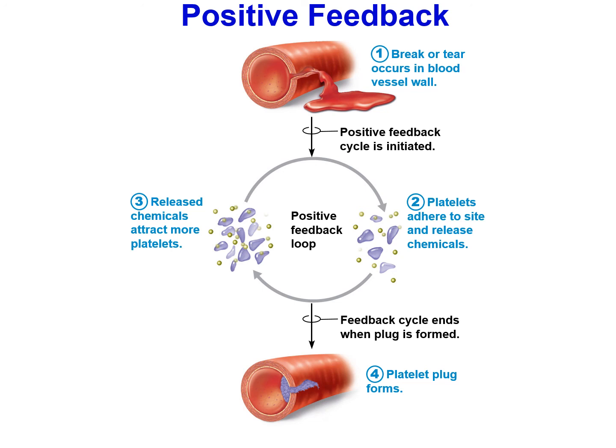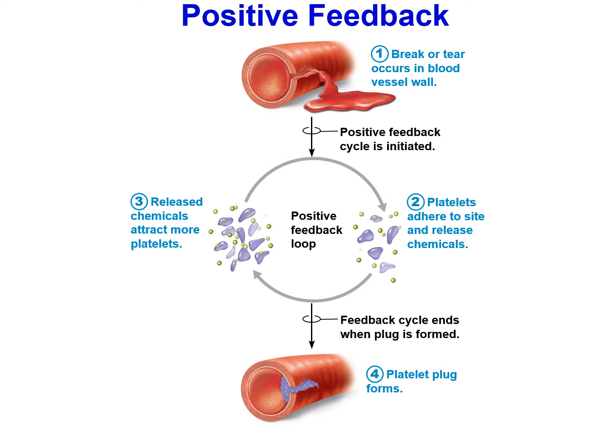Well, when you cut, as you can see in this picture, when you cut a blood vessel, you begin to secrete something called histamine. You've all heard of histamine before when we talk about allergies, but think of histamine as the 911 call. When you need help, you pick up the phone, you dial 911. Well, when your cells are damaged, they secrete histamine. That's their way of shouting for help. Well, when histamine levels reach a high enough amount, platelets will turn on. Platelets are the cells that we use to form blood clots. Well, the platelets will start to make certain hormones, and those hormones cause blood clots to form.